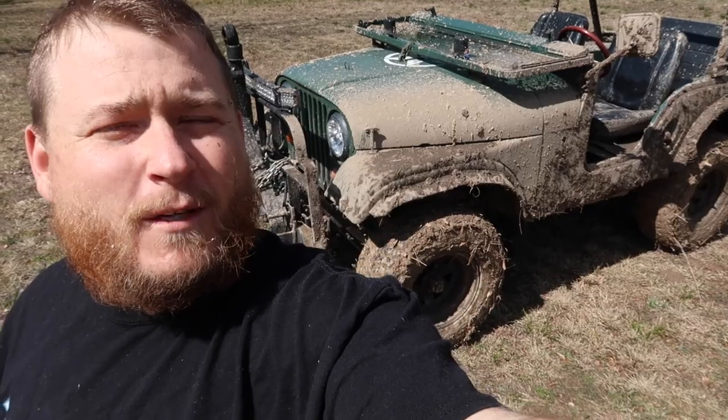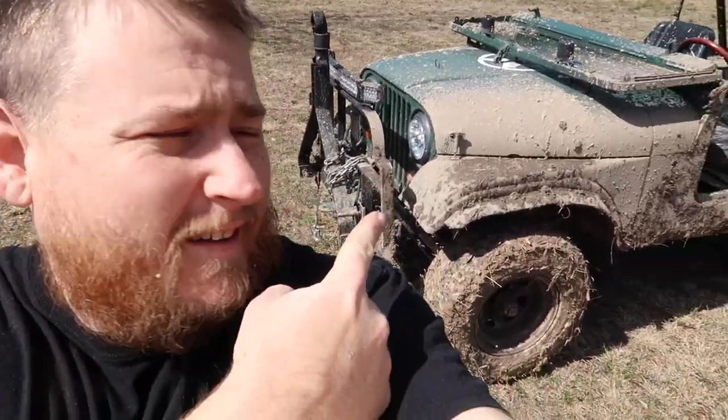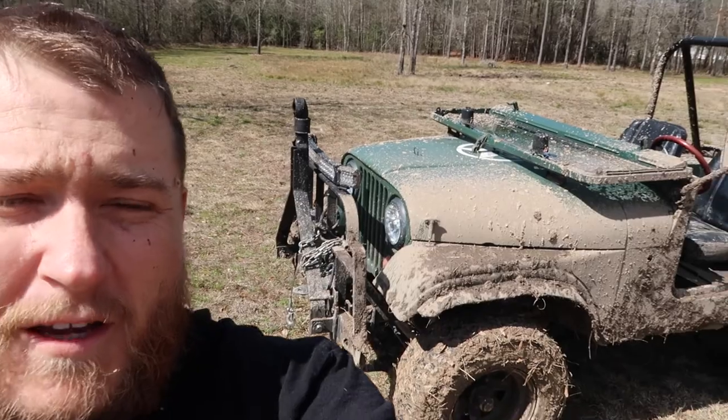Yeah, it got a little muddy today. So we're gonna jump right into this. This one got muddy because I was pulling trash out of the back and it's really squishy back there. That'll be in here too. But now I'm gonna walk over to the goat pen and we're gonna start painting it. We're gonna use a nice bright red. So we're gonna throw some fresh red paint on it, make it look pretty. And that'll be today's episode, so let's get going.